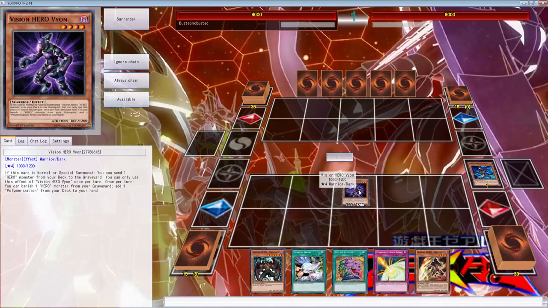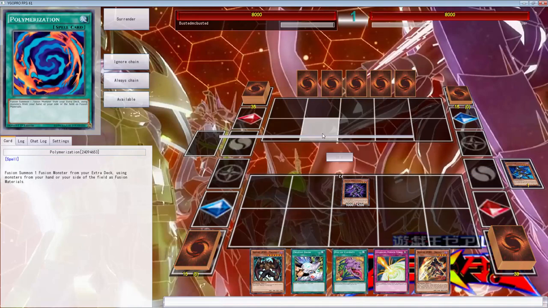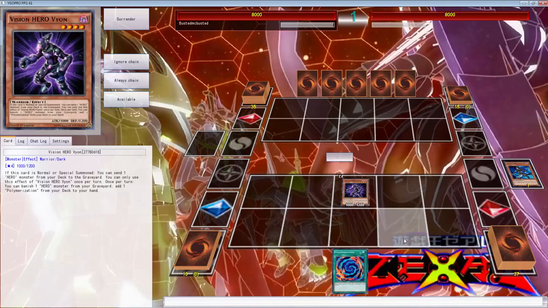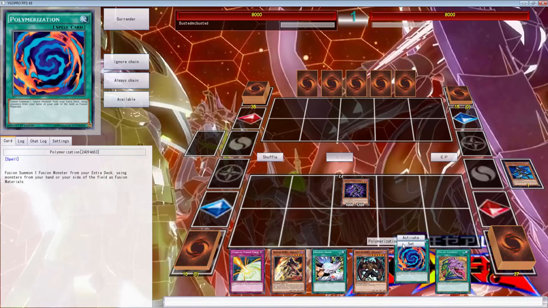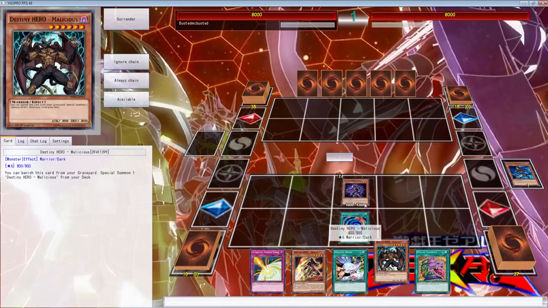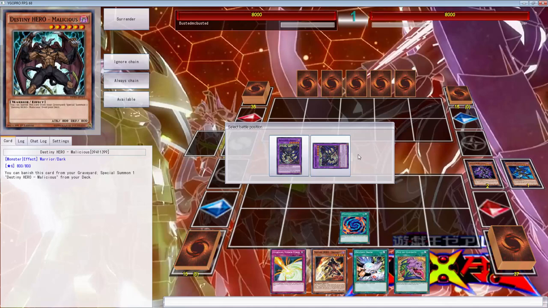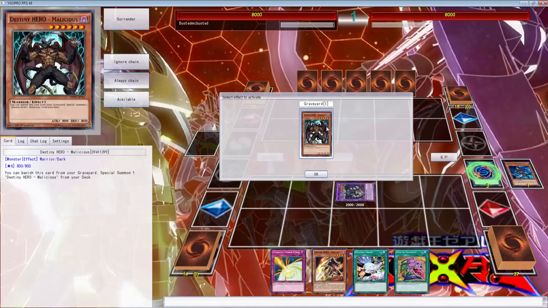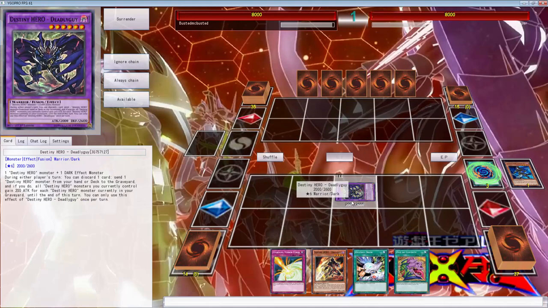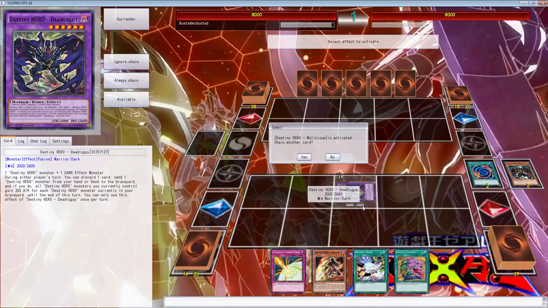So what we can do now is use this. See, this is what I'm talking about with Pot of Avidity. We can literally probably get it cracking. We probably should have got Fusion Substitute at that point, but it's okay, because we could have just D-Drawed this. We're going to empty our hand real quick. It's not needed, because we can do it after we draw. That's exactly what we're going to do.